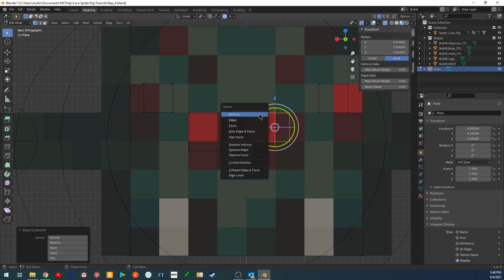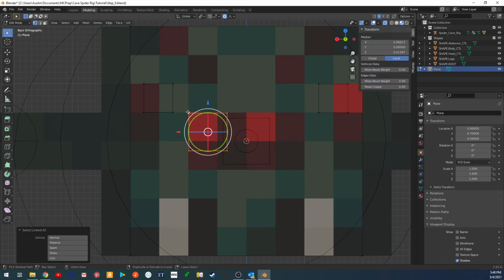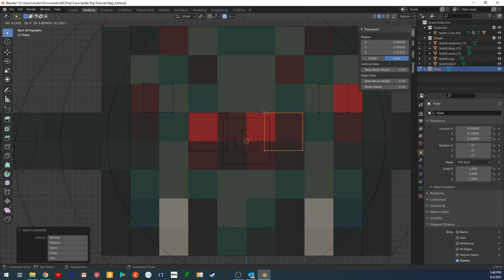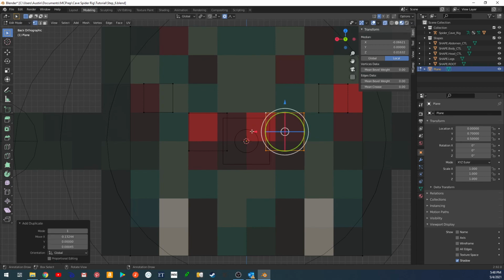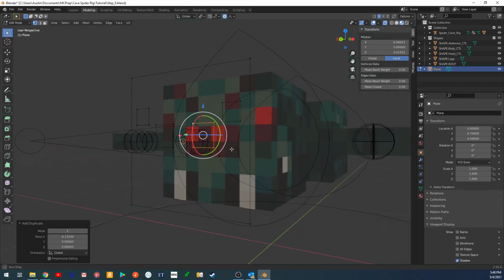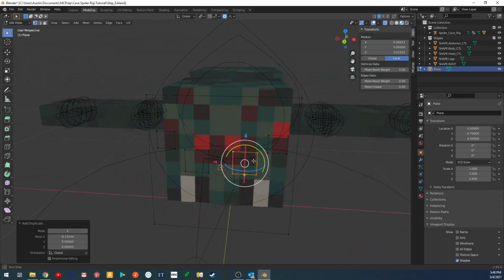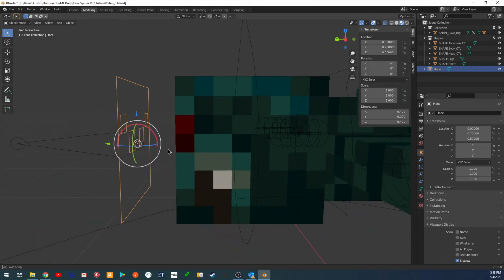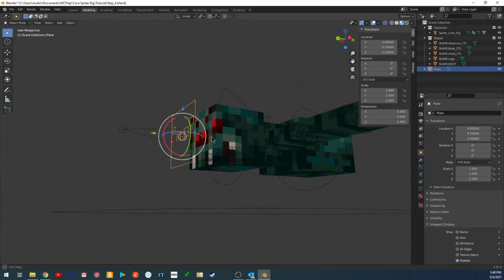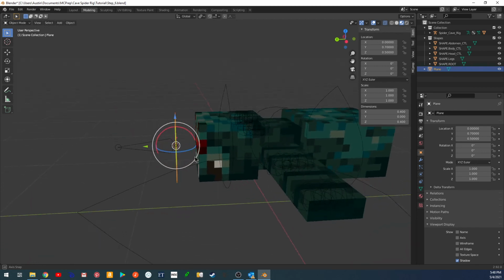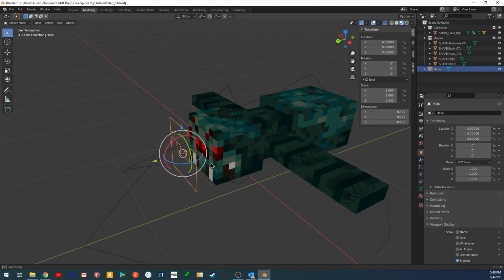Actually, let's delete this. Move this one over. There it is. So it's just something cool where you can see the eyes. So that's kind of cool.